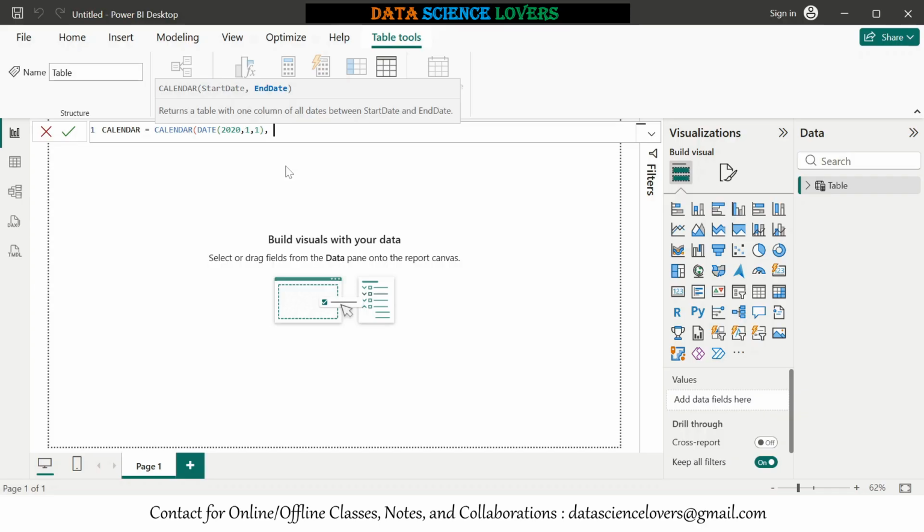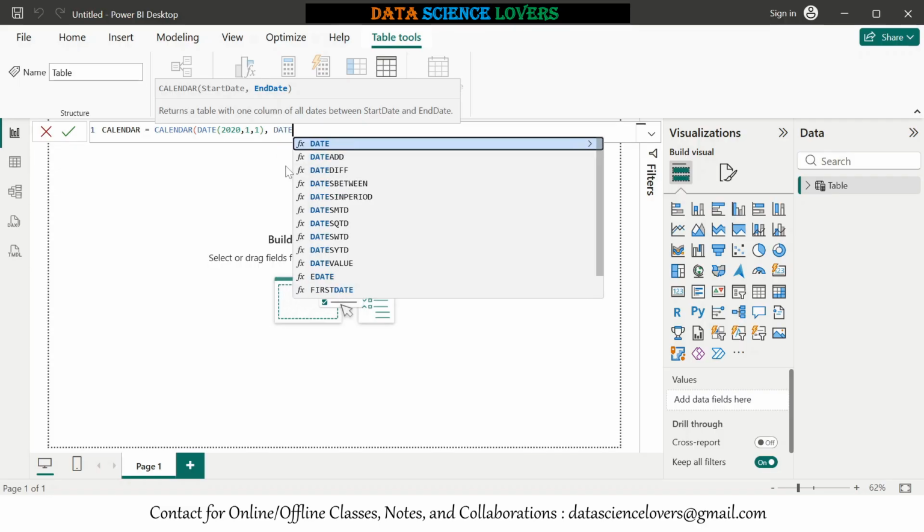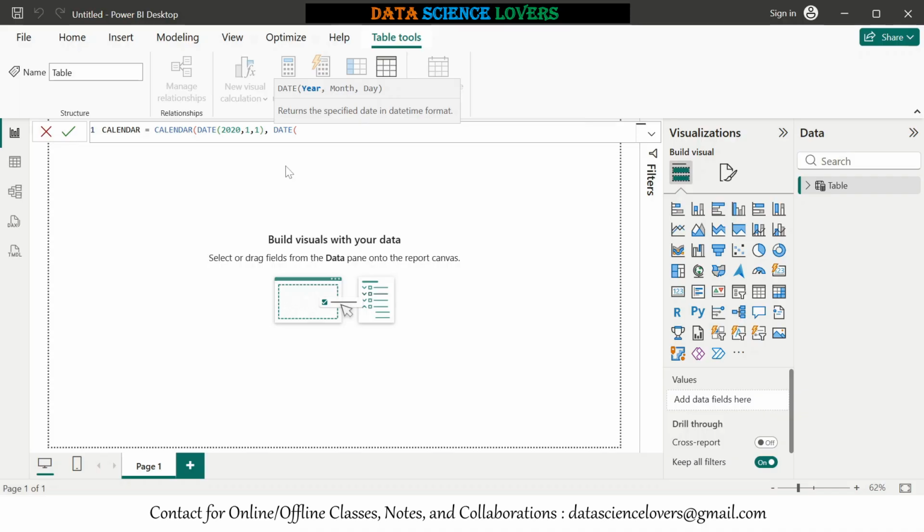After a comma we will have to mention the end date. So again the date function, and here the year 2025, you can write any year here, and the month, the December month, and day 31st. Okay, so it will create a table from 1st January 2020 till 31st December 2025.